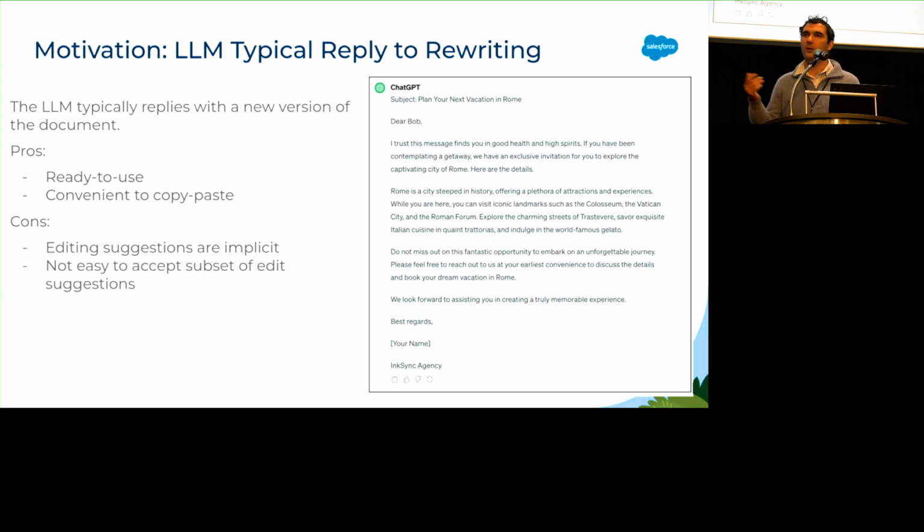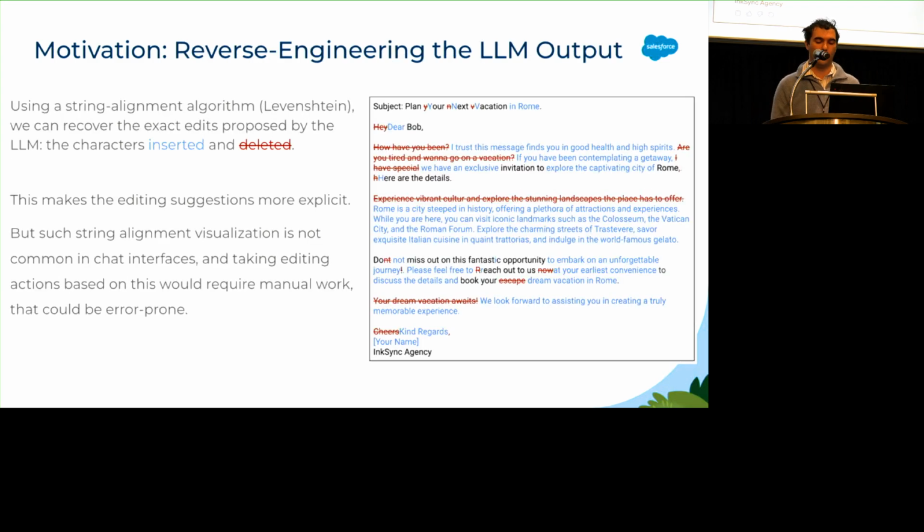You can copy-paste it, but the difficulty is you don't really see what it did, right? It's kind of hard to understand, okay, what were the edits that it produced? And it's going to be hard for you to say, oh, I really like the first paragraph, but not the third, and how do I combine this into my own final draft?